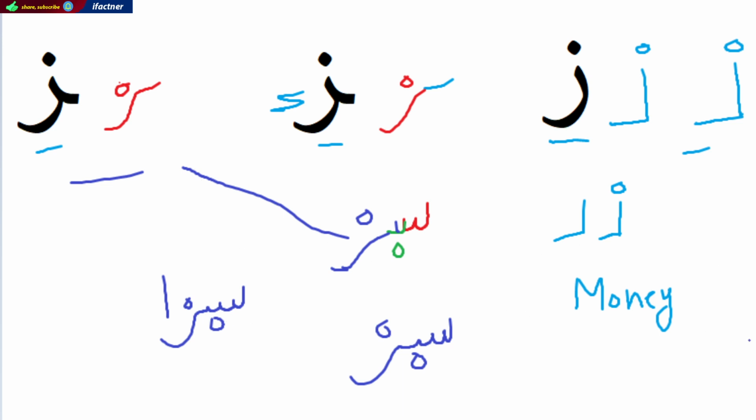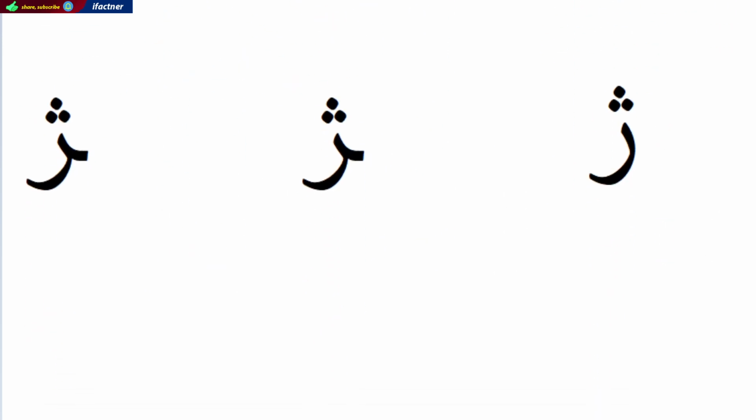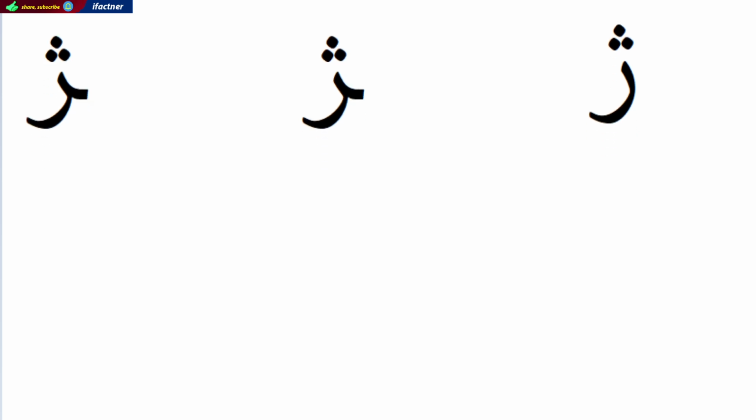And the last character which we are going to discuss is J. J is not usually used in Urdu and there are very few words in which we use J. But let's see how we write it.